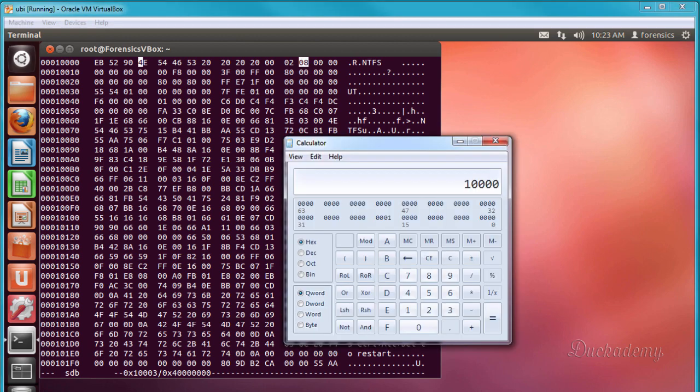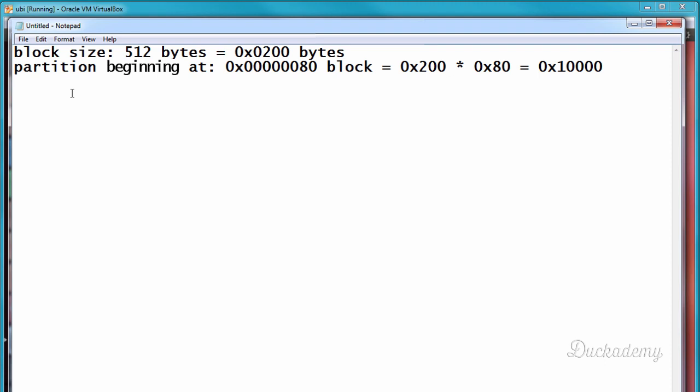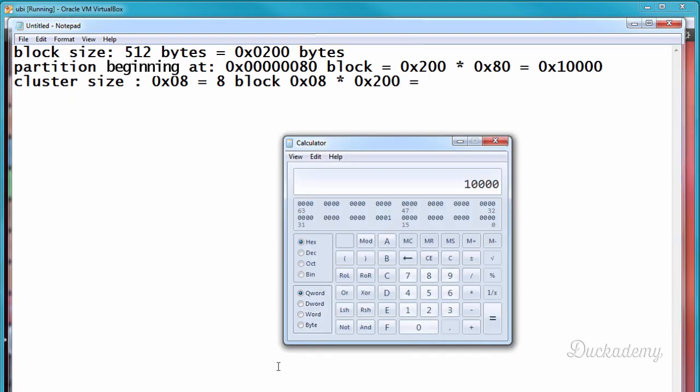So I come here to my notepad and I write down the cluster size, which is 0x08, or 8 blocks. From this we can calculate that the cluster size is 0x08 times 0x200 equals 1000.